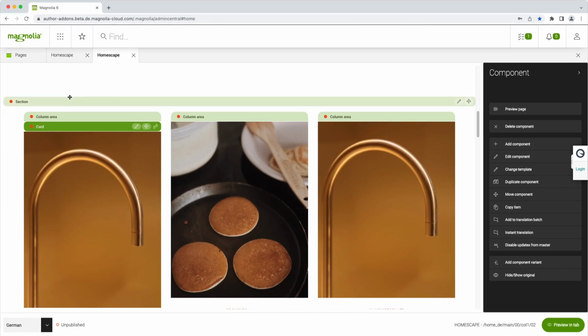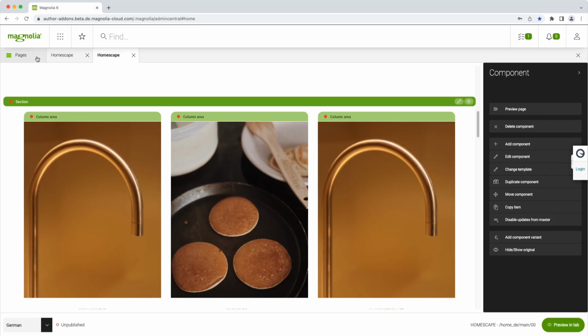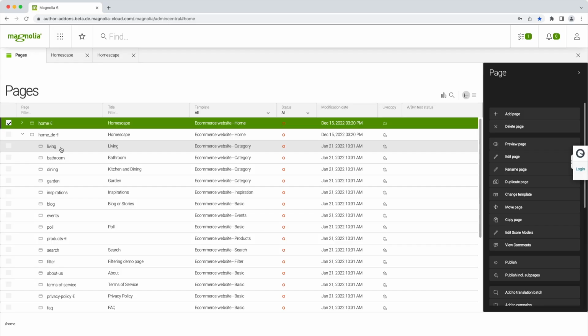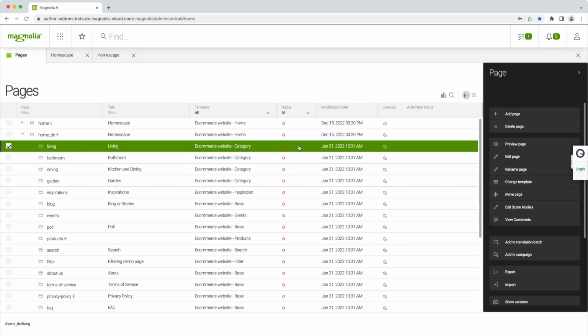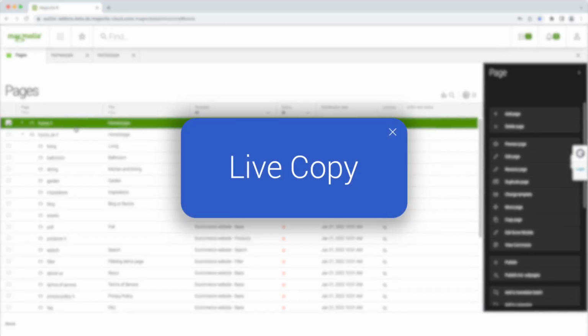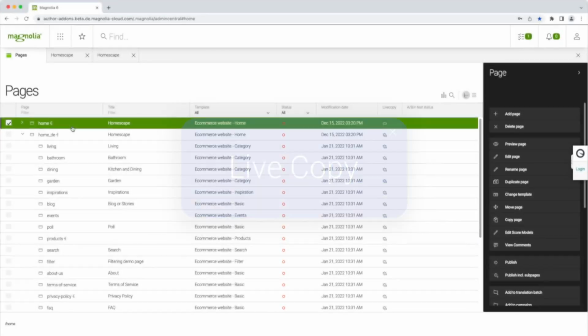Besides protecting existing content, you can create new components or sections on top of the live copy versions. You can as well change the structure or create additional pages on top of the live copy pages which are not linked to the master content. Live copy is a powerful feature for your central editorial team to automatically roll out changes and reuse content across all your websites with the needed flexibility for localization.